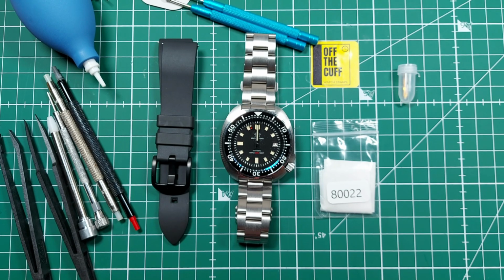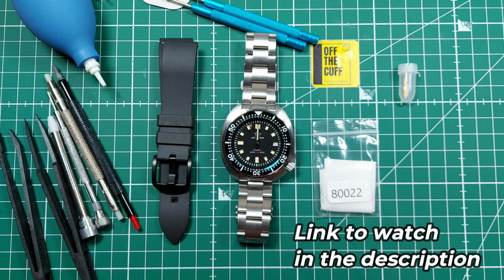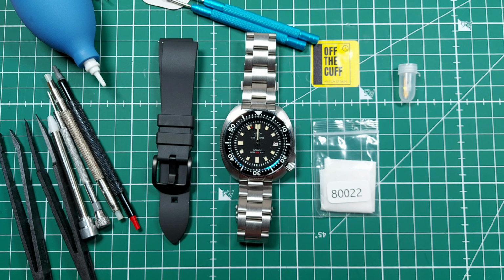So, modification time, guys. The reason I've chosen this Addiesdive is that it cost me about £70, and that's great value for a watch with an automatic movement and good all-round build quality. I was thinking there are a few things bugging me about it that I could improve, and that's where modification comes in.